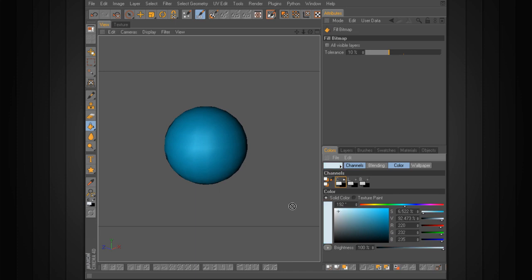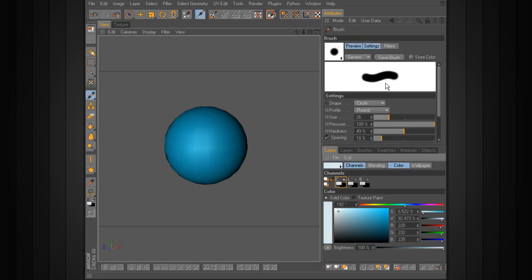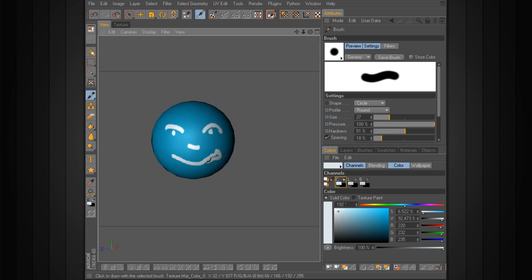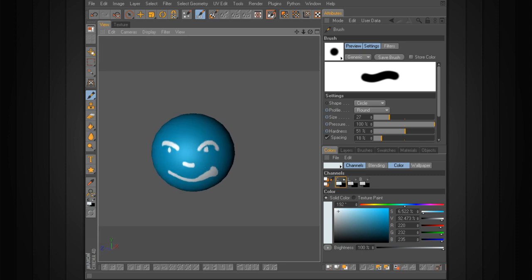Okay, now we can choose another color, go to our paintbrush, and here you can see up here on our brush attributes, we can change the look of our brush, change the hardness, change the size of the brush here. So a lot of different options, and now you can see that we can paint directly on our 3D model. Okay, so we can come in here, we can rotate around. All right, come in here. And so really starting to get in here and painting interactively on our 3D shape.